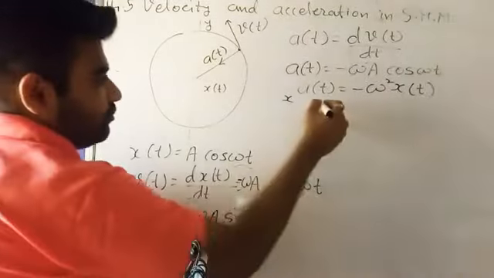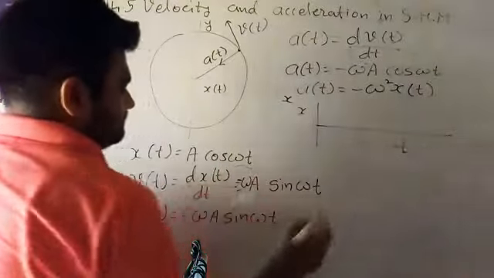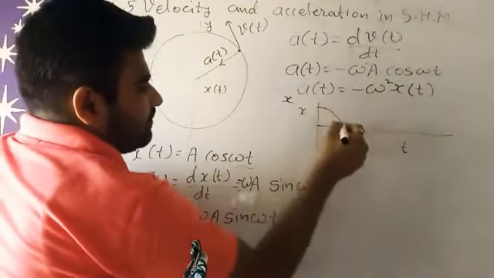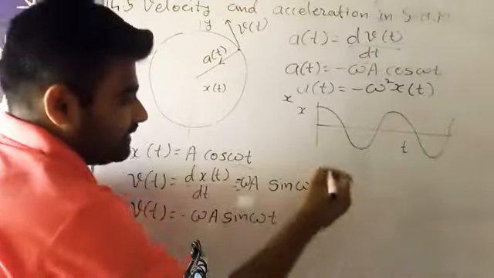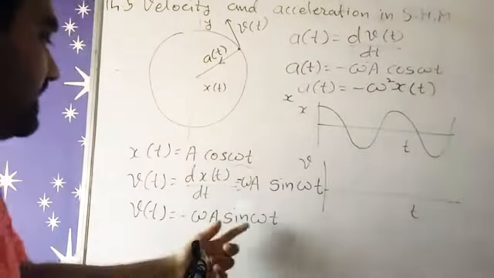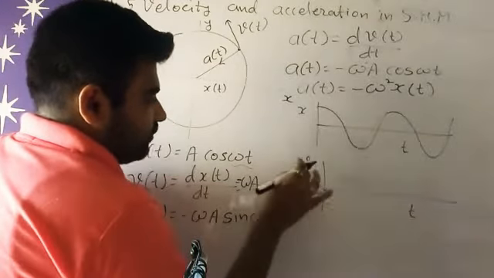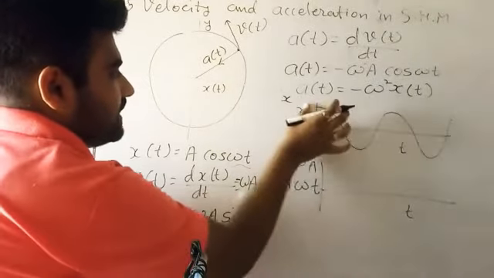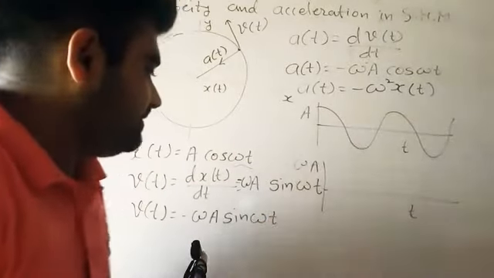Now we are going to draw all the graphs. First we start with x versus t. In this graph the function is cos, so it starts from the maximum value. Further we have another graph of v versus t. Now for v of t we have a sine function, it starts from 0. So v is a function of omega a, so I have to write omega a here. Here x means a, the amplitude, so omega a versus t, right?